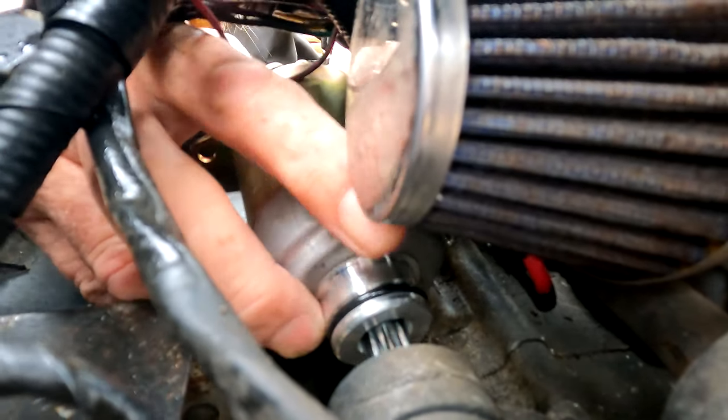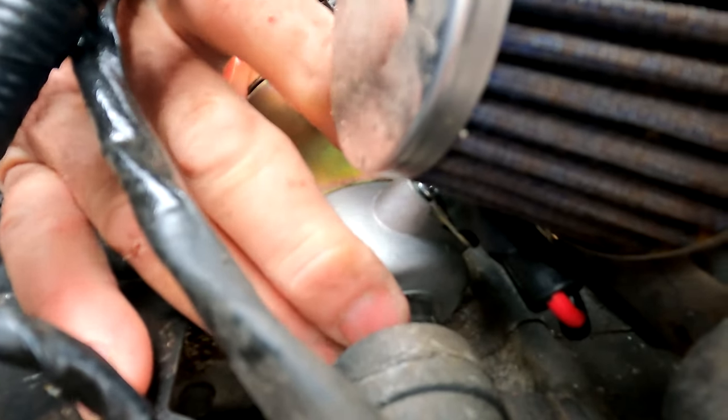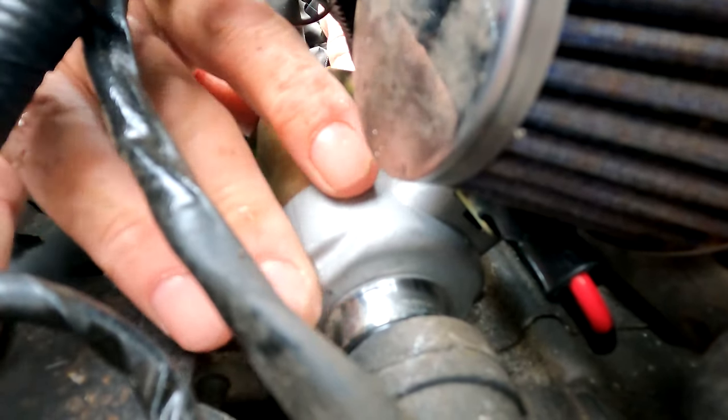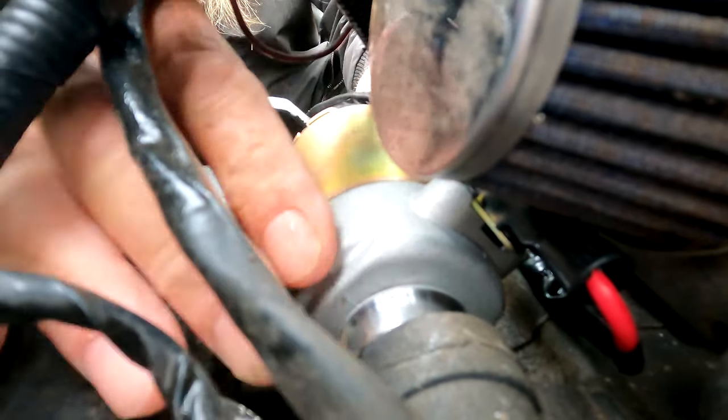Yeah, ain't that par for the course? Oh yeah, just like that, huh? Ten minutes later, you're still trying to fit it in the hole. No, it goes in usually pretty easy. Once you just get her lined up in there a little bit, just like that.